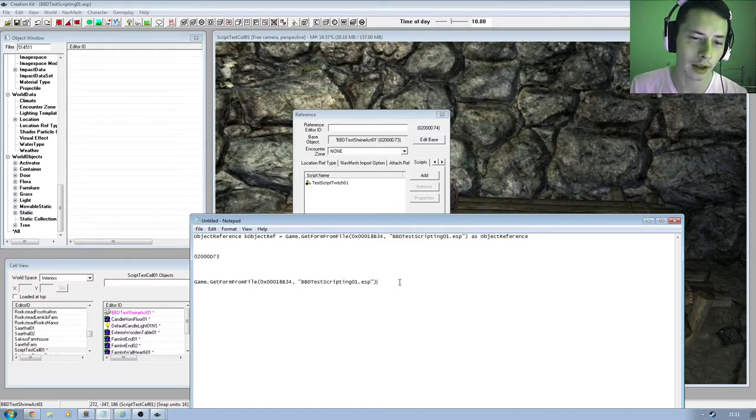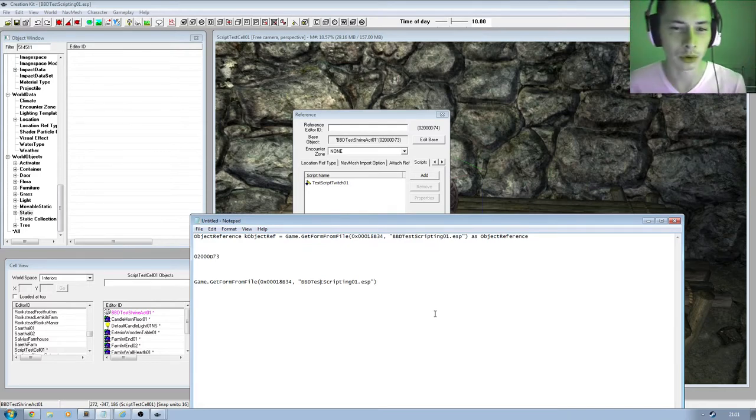Now, how you get that information depends on what it is you're trying to cast it as. Because as you know, in scripting, you need to cast an item in order to be able to see it in your script. So in this instance, we're going to cast this object as an object reference, as in it's an object that is placed within the world and we're looking at that specific reference in the world. If that was a quest, then you'd use quest. Or if it was a weapon, you'd use weapon. But if it's something in the world that you can see and you want to look at in the world, then you'd use object reference. That's the ideal way. Unless you wanted to get it from the base object, which is a different thing.